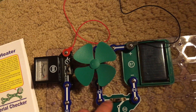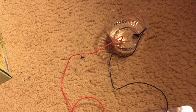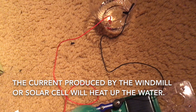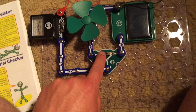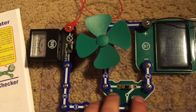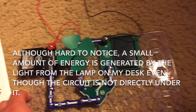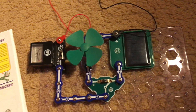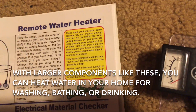We are going to first spin the windmill and you will see that current is produced. That current, if it is continuous, will heat the water in the cup. If you want to use sunlight or light from a lamp, you can move the switch to position C. A little bit of energy is generated because the solar cell is receiving a small amount of light. These components would be too small to do so, but if you had larger ones you could actually heat your home.